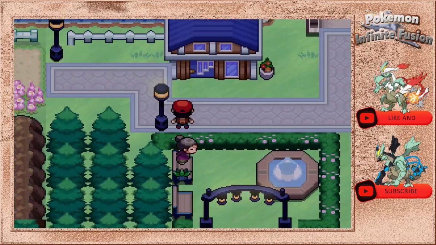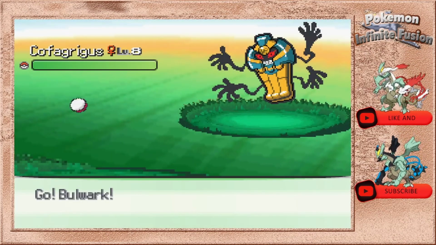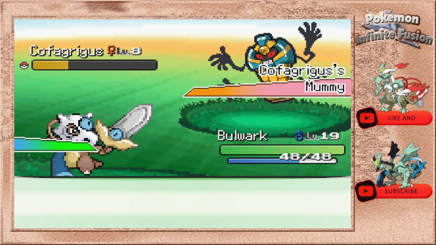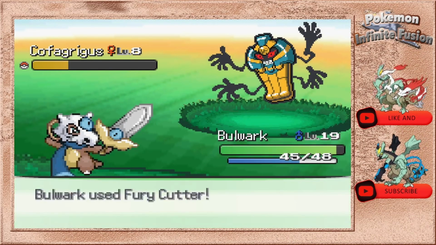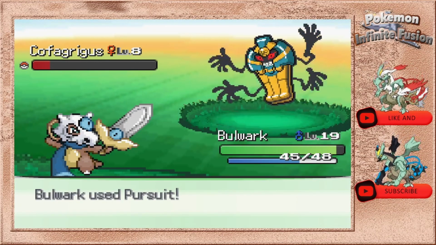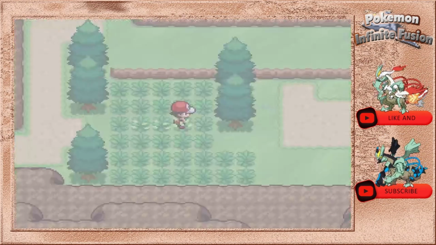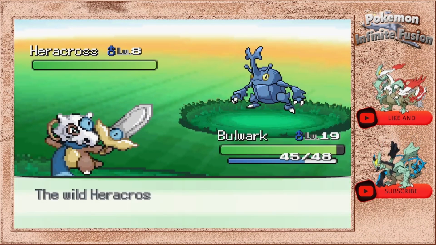Oh no, that's awesome. Let's see what is in here before we end this. It's just kind of open. I turned my no guard into a mummy move. Ah, I knew it. There's a Heracross.